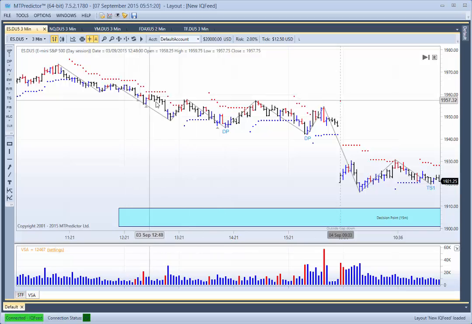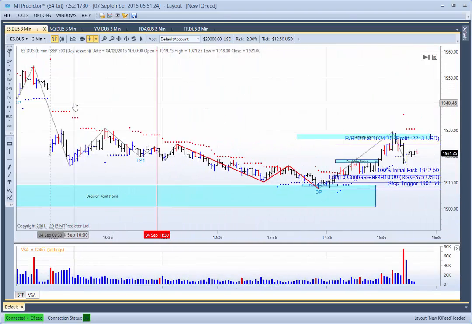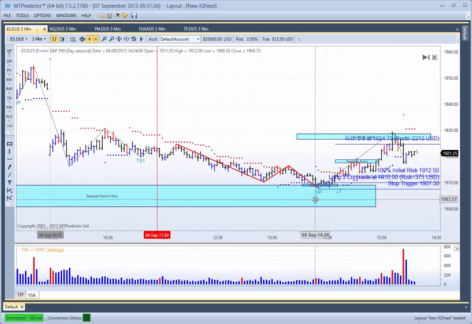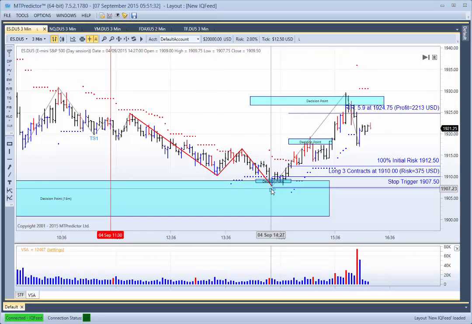So after a very hard day like that, the MTPredictor analysis kicked in, and there we go, nailing the low of the day absolutely perfectly with that 15-minute support, then gave you a DP buy absolutely perfectly with a VSA setup. That's an absolutely beautiful trade when all these things come together like that, and that then got you in with a very nice rally for a large profit.